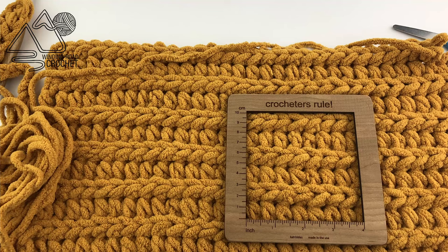There are two small things I want to point out about this blanket. First, the front and the back of the blanket do not look exactly the same. Second, I really recommend you take the moment to check your gauge because with such big stitches it's really easy to get the sizing off. But this can also be fixed by working fewer chains at the beginning or working fewer rows at the end.